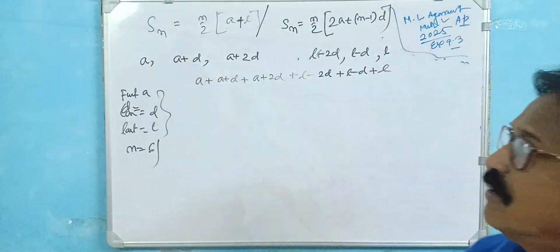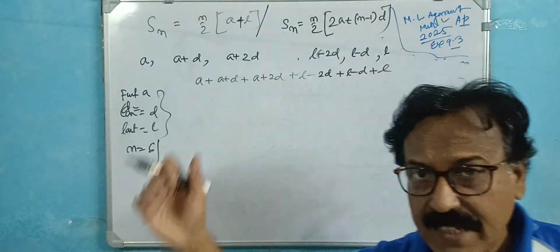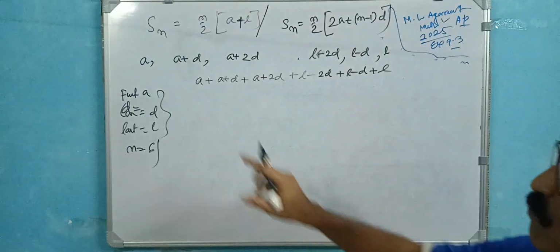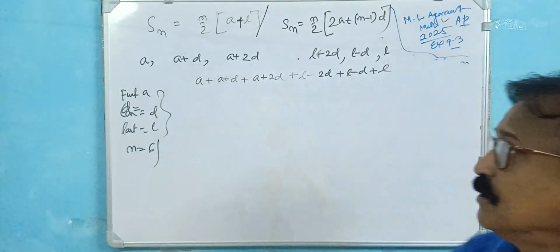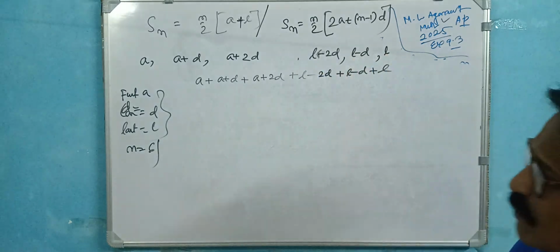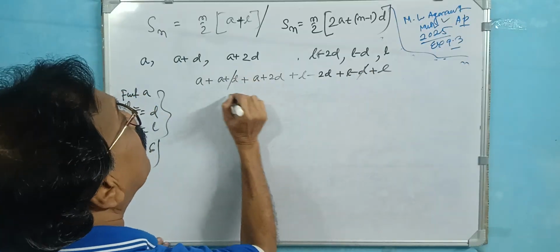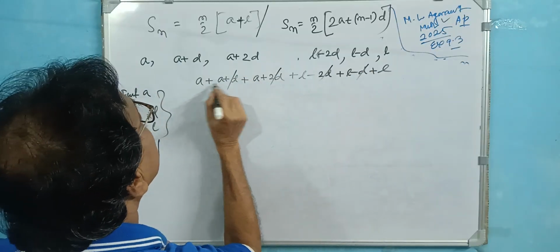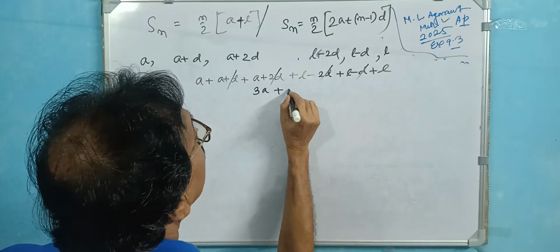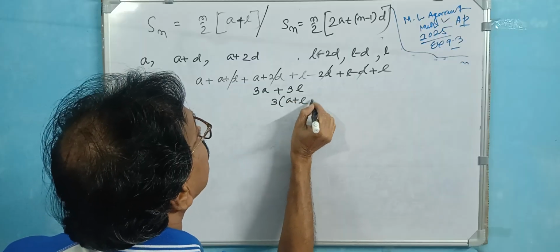Actually, Sn is equal to n by 2 (a plus l). In the book I already proved this. Now let us discuss it very easily for 6 terms: a plus d, a plus 2d, and the last terms l minus d, l minus 2d. If you add, the d terms cut off, plus and minus. So what is this? 3a, and for l, 3l. So 3 is common: 3 (a plus l).